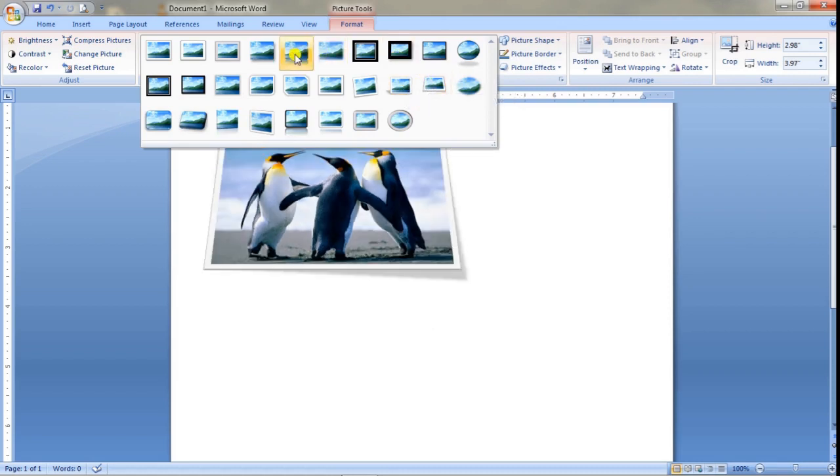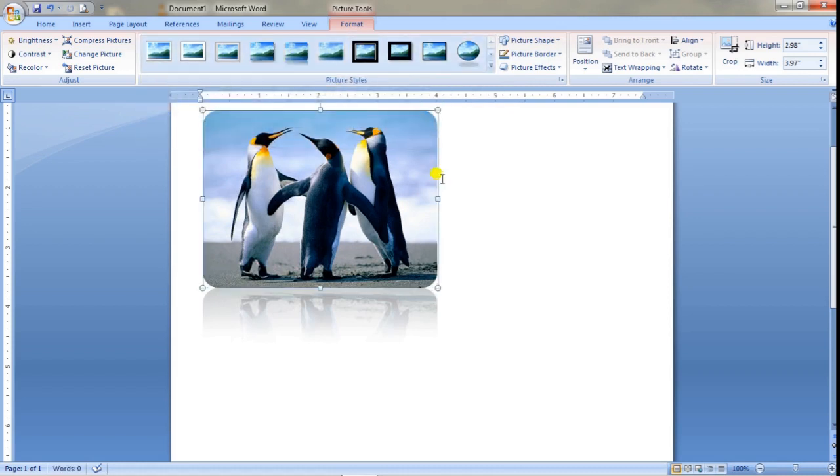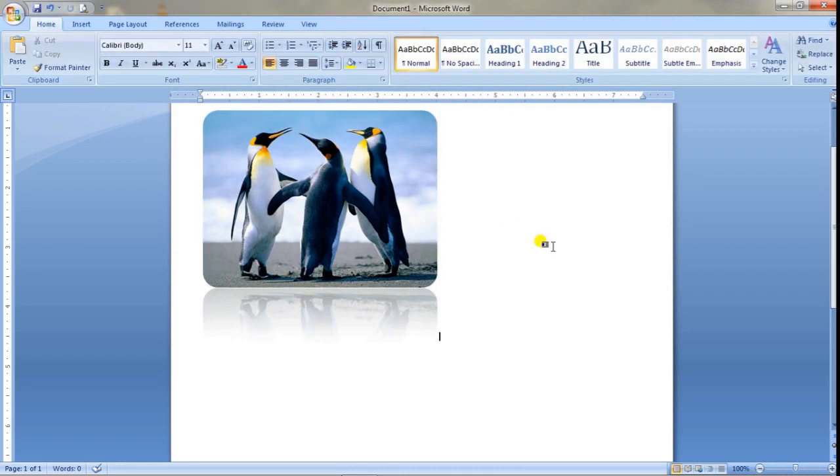There are many things I can do with it, but I'll be showing you the very important things. Now if the picture is here and I don't want it here, I want it in the middle. If I move it, it is not going anywhere. Do you see it? I'm pressing and holding the picture and dragging it, and it is not going anywhere.